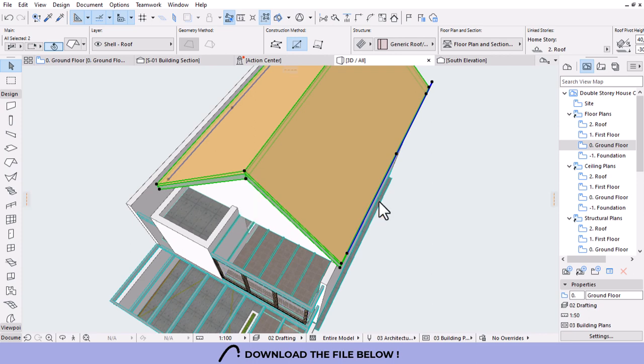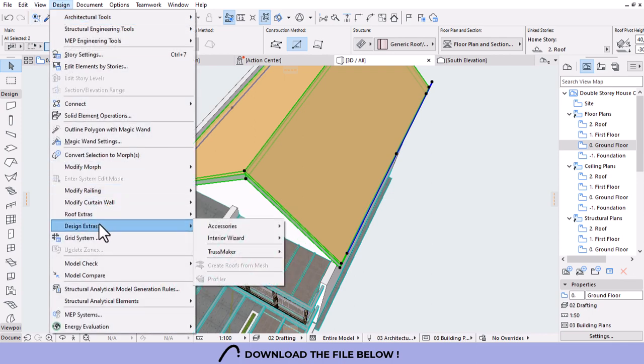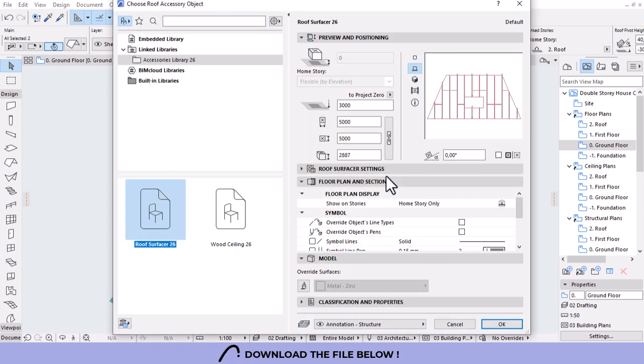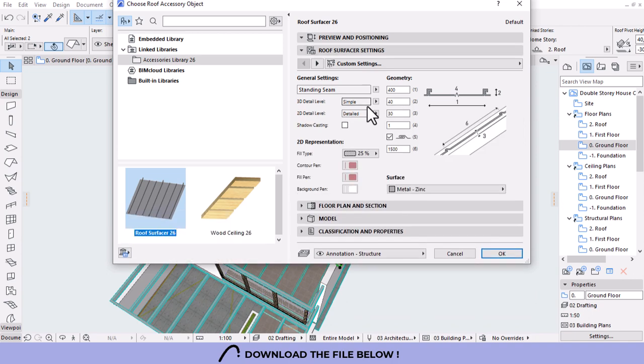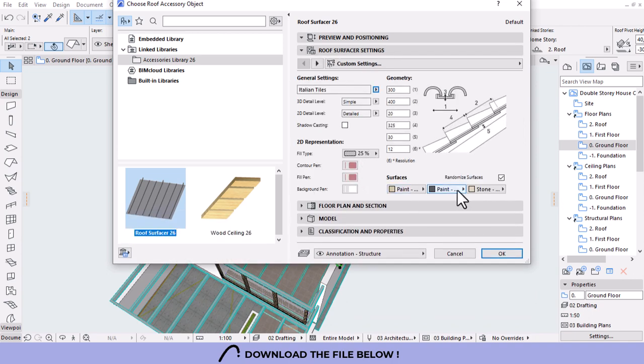There we go. Okay, now if we go back to design and say design extra, accessories and roof accessories, it will give us the surfacer, which is this. Let's go to the surfacer settings, and we're going to set this to be Italian tiles. And I'm going to make sure this time around I'm going to have the pattern of different, I will randomize the surface like that.